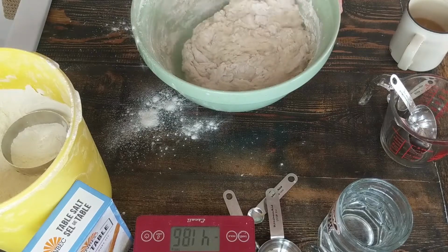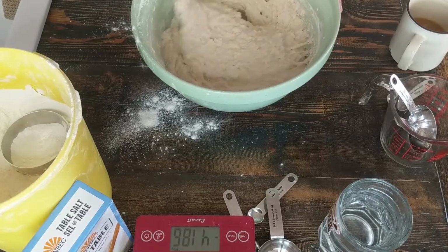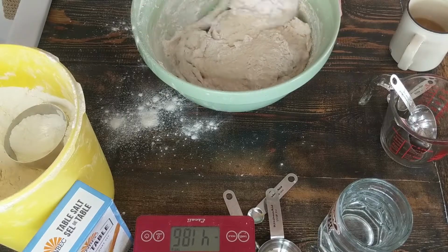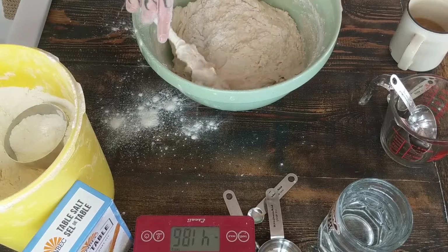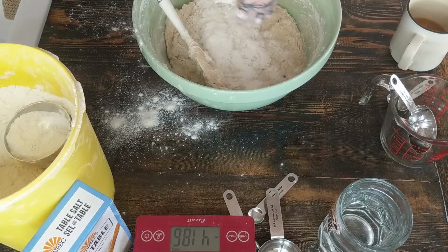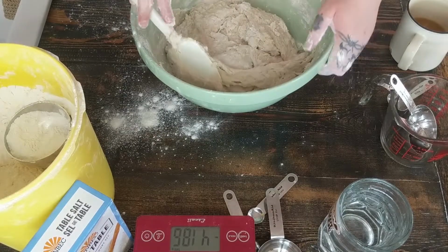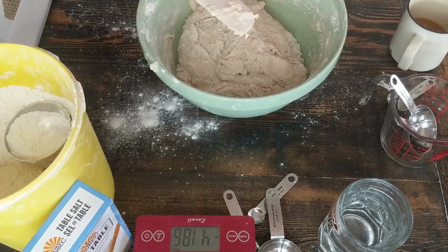If you wanted, you could just make this recipe exactly how it calls by doing the 5 cups. But I'm looking for a very specific texture. See how it's starting to pull away from the edges of the bowl there? It's telling me that it's close. Because it's gloopy. Like this part is almost floury enough. Yeah, see, now it's starting to look like a dough and not just like a bloop.